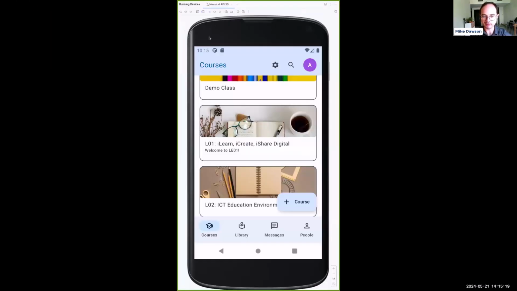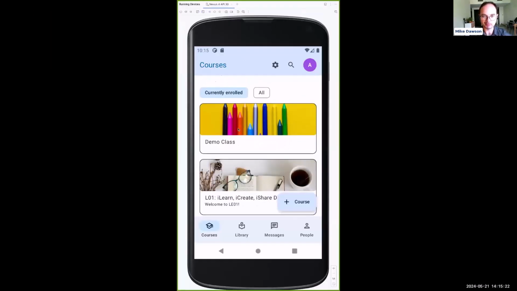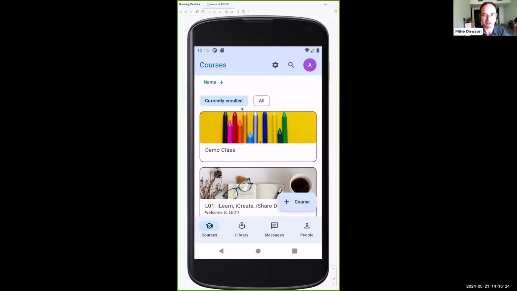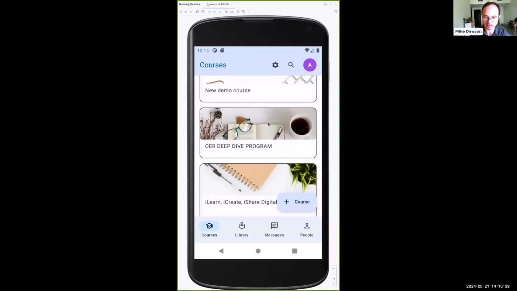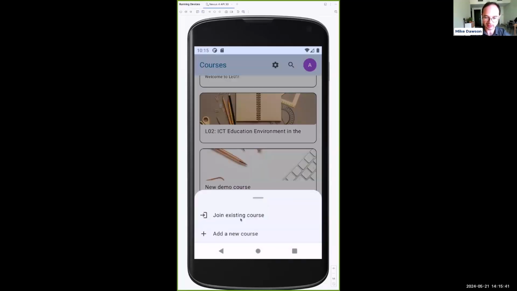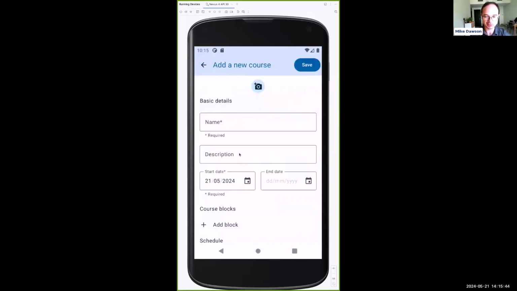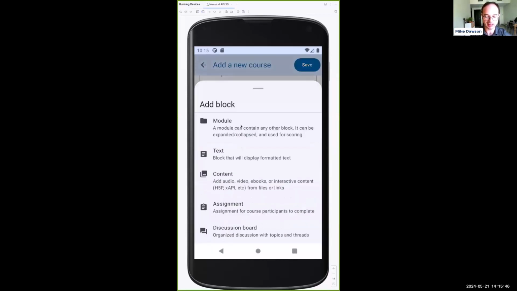So now everyone should be able to see what it would actually look like on a phone screen or a tablet. Students get a courses library, and the admin can create a course. A course is essentially a structured set, like on any other learning management system, like Moodle or Blackboard.